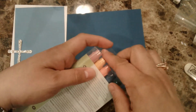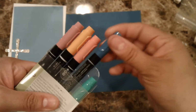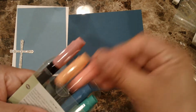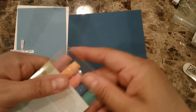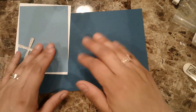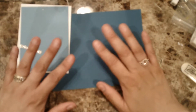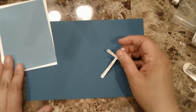And let me just tell you which are the colors, if you don't remember. It's Emerald Envy, Dapper Denim, which is this one, Flirty Flamingo, then I have Peekaboo Peach and Sweet Sugar Plum. So make sure you get the ink colors if you like them, to stock up before the retiring list comes out, because at that point usually the ink color is the first thing that leaves, within the first day. So anyway, back to the card.